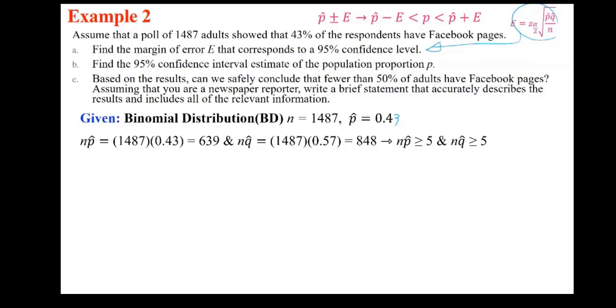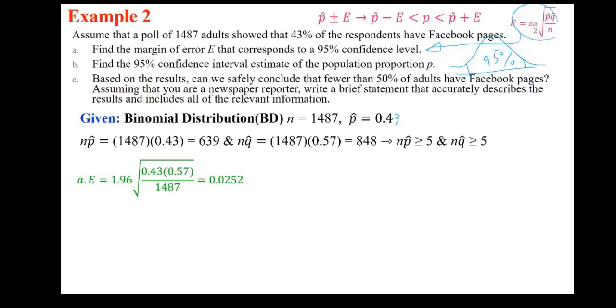Okay. Now, first, let's go with E. Remember, we want a 95% confidence level. So we already know that for 95% the z-score is 1.96. But just for the sake of argument, if you were to graph it, this is 95% and the z-score is 1.96. You just plug it in. By the way, q hat, as always, is 1 minus p hat. So when you put it into the formula at the top right, E equals z alpha over 2 times the square root of p hat q hat over n, and of course you have access to a formula sheet, you end up with 0.0252. This is E.